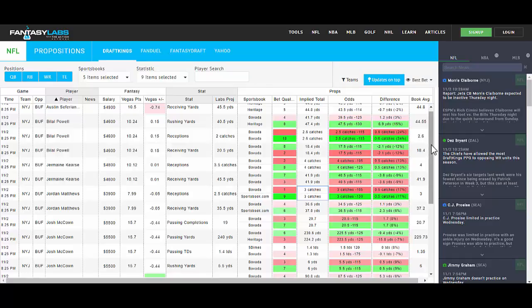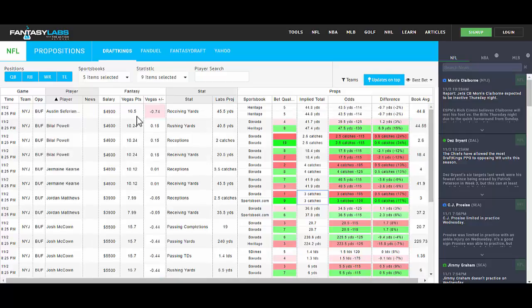Then you can also see what we're calling Vegas points, which is more or less what the props for a player suggest he's going to score in fantasy. So if we know Austin Seferian-Jenkins' implied receptions, his implied yardage, and his implied touchdowns, then we can use that to calculate his implied fantasy points on DraftKings, obviously.